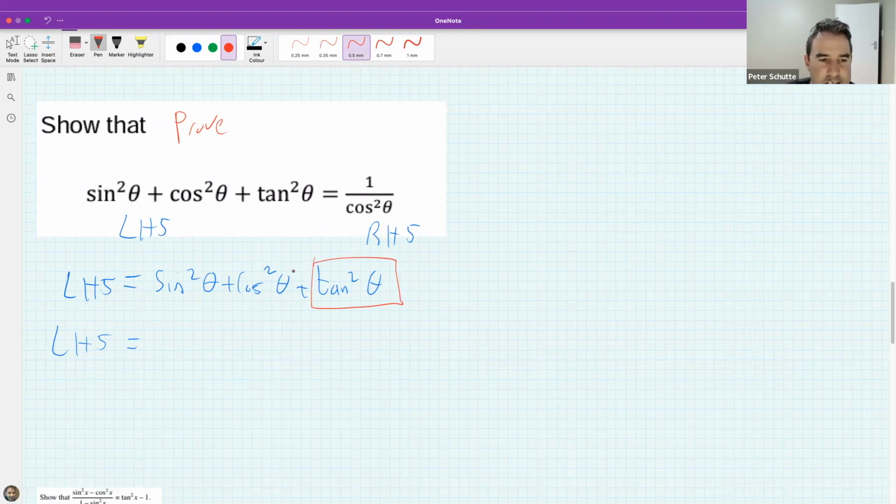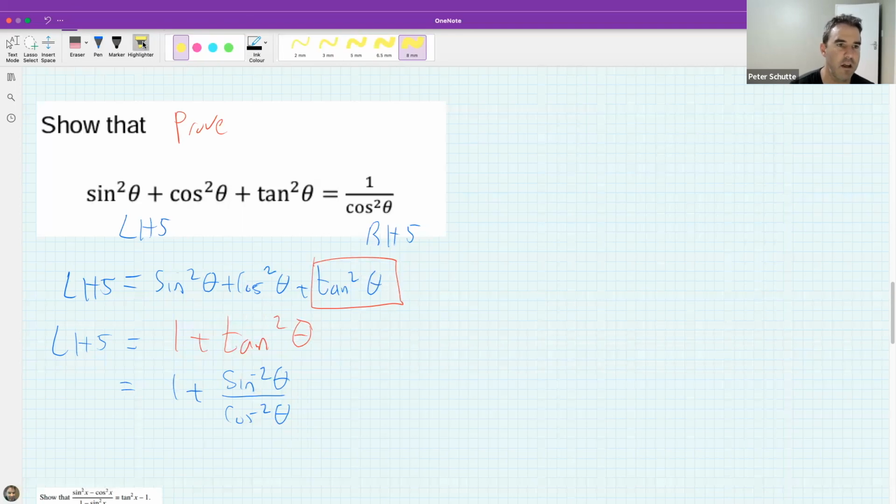Sine squared theta plus cos squared theta is equal to 1. Perfect. Okay, so you're happy for us to do that. Yes. Now let's do the second thing you said. You said change the tan. Is this what you meant? To change that? Yes, sir. Okay, perfect. So we've done 2 steps so far.